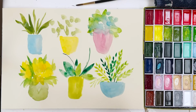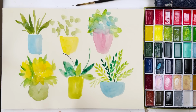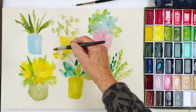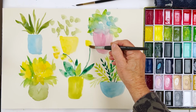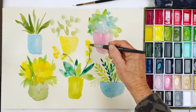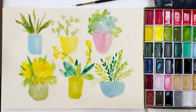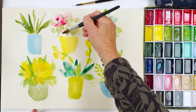So that's me. This here needs to have some flowers. I was thinking of orchids when I did the practice one of this. Yellow. Can you get yellow orchids? Probably can, because they dye them, don't they, these days? So just thinking orchids. And then this one needs to be pink. Oh, look, peonies.